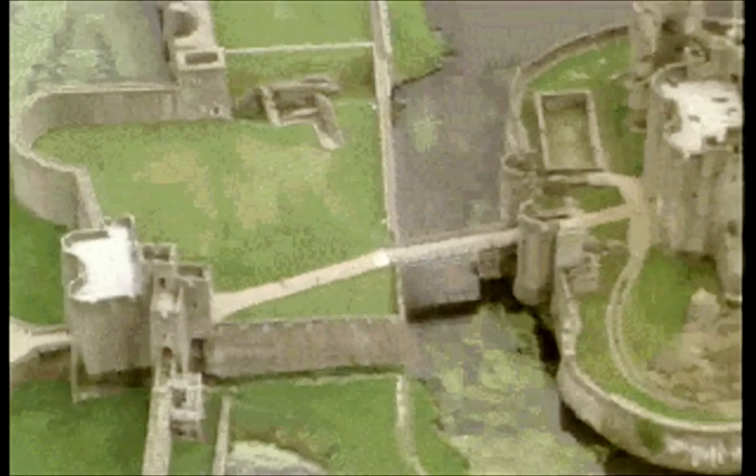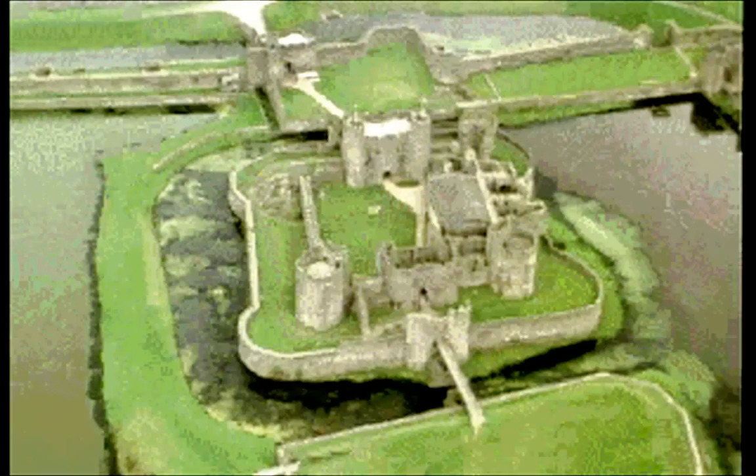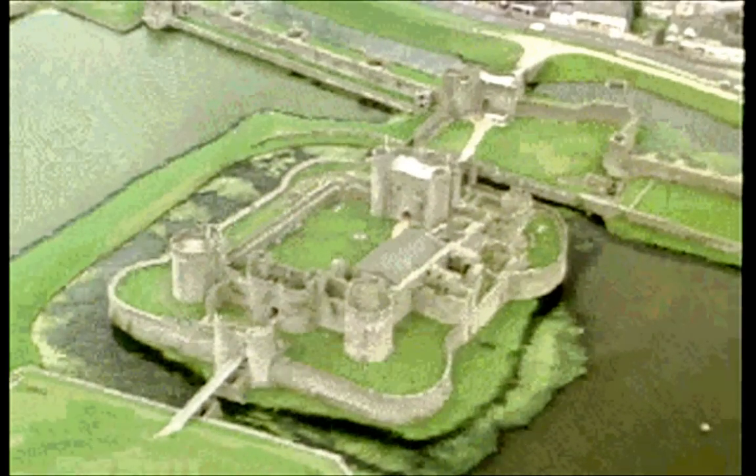Caerphilly is literally a floating island fortress, surrounded by the waters of its man-made lakes. On the east side, a massive fortified dam wall. Here you would have to pass through no less than three major gateways before you reach the inner ward and the heart of the castle. Gilbert de Clare incorporated every last element of up-to-date 1268 defensive technology in a truly frightening display of military bravado. Built by the most powerful of the Marcher lords, the purpose was to check the continuing expansion of Llewellyn ap Gruffudd, prince of North Wales, whose influence was becoming an increasing factor to reckon with.